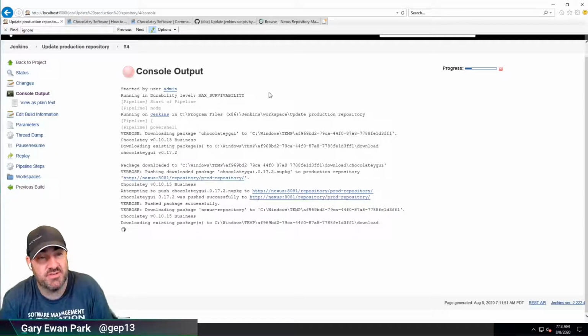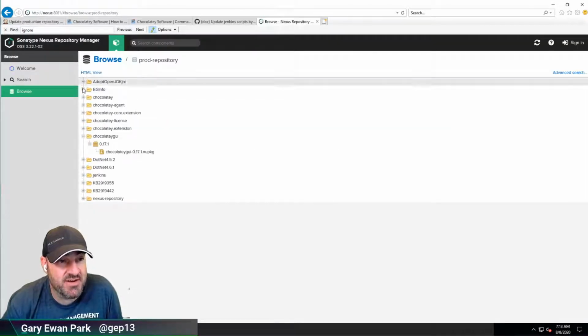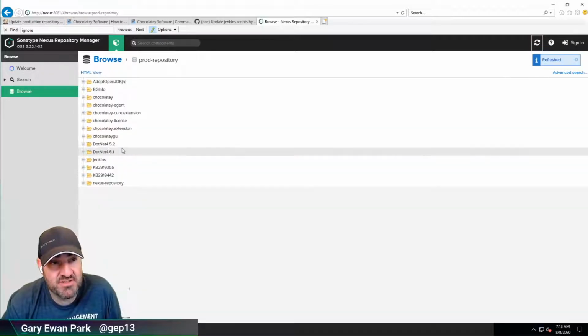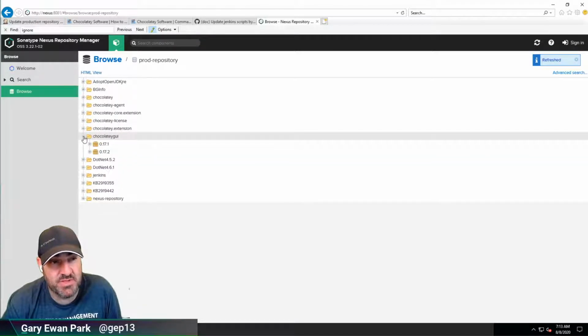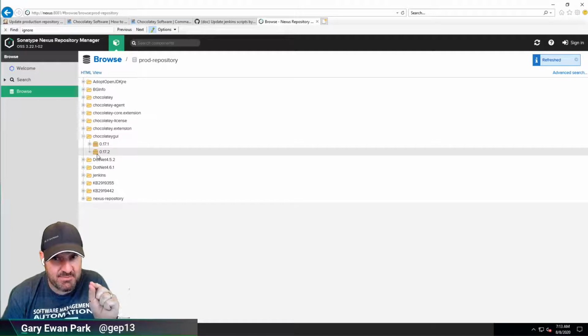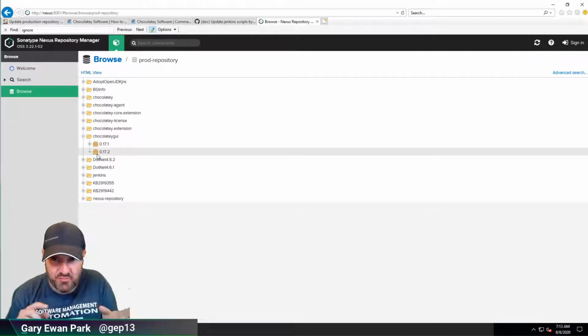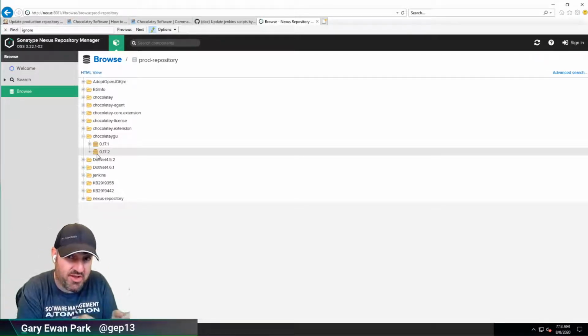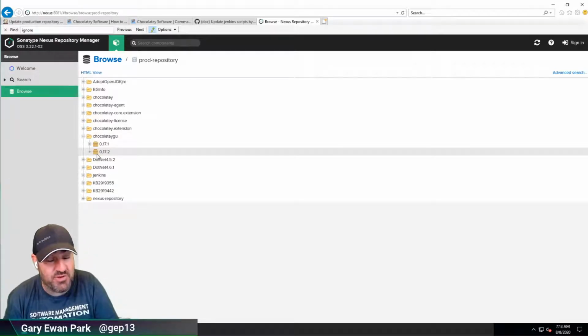Okay, good. So over here, if we now hit refresh and we expand Chocolatey GUI, there we go. Okay, so there's a slight bug in the script, but hopefully by the time you've caught up with the recording, I've fixed it on the community repository.